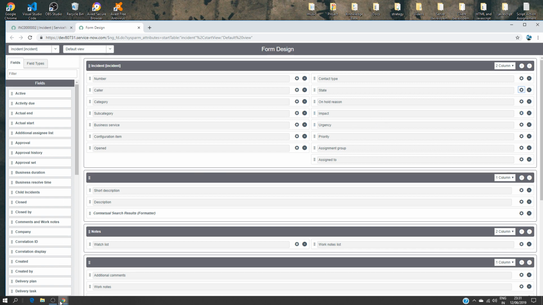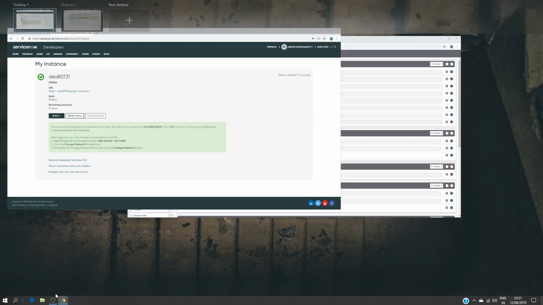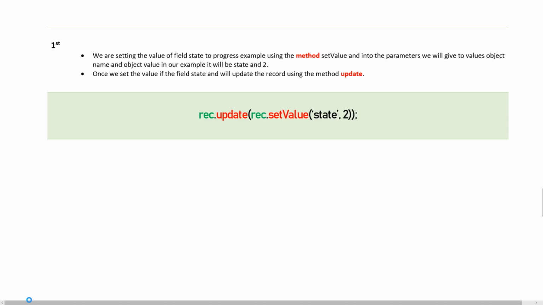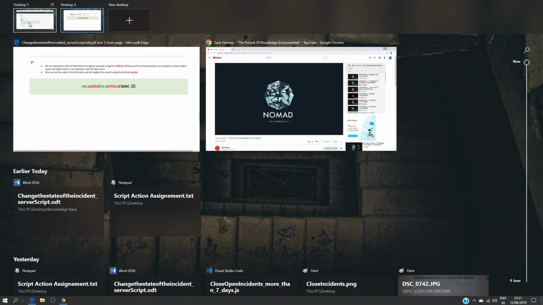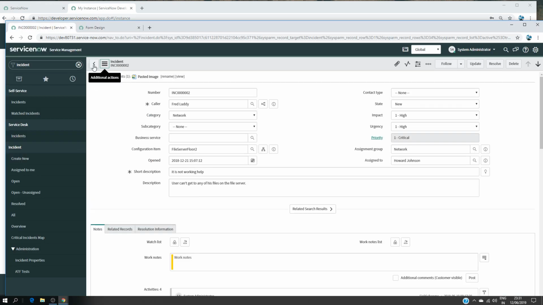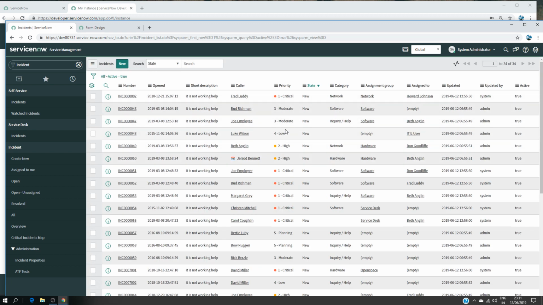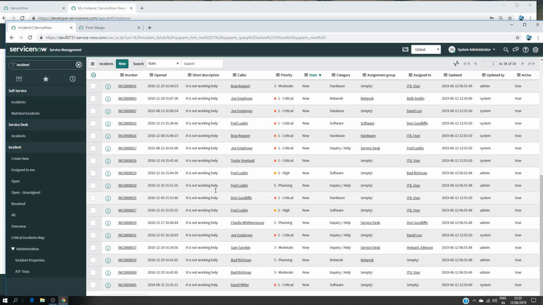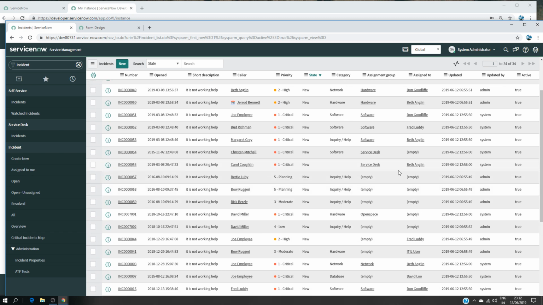It is not just meant to set the value on the state field. You can choose any other field. I can show you one more thing that I have here. When I was trying a few things, as you can see here, I was trying to write this code. I chose short description and I wrote "it is not working, help", and it updated the whole record with that. So you can actually choose whatever field you want. Okay, so now I'm going to choose this one, even though it doesn't make any logical sense.